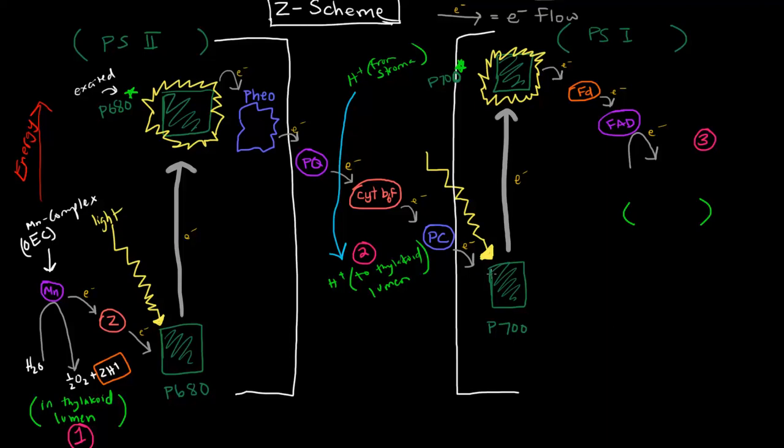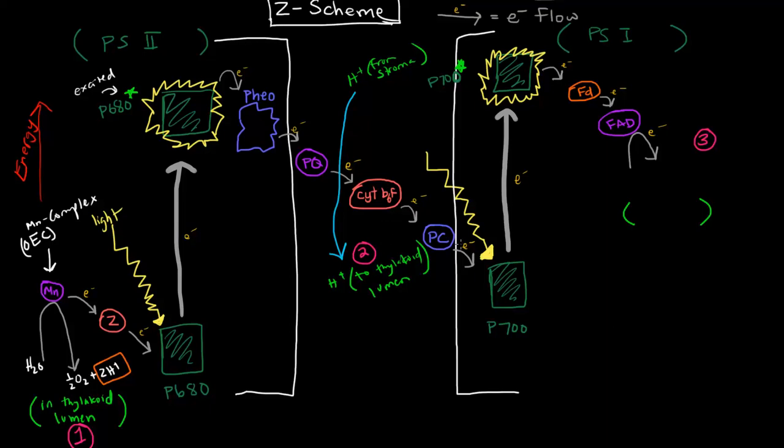One thing I want to mention before I talk about P700 and further is that anything between pheophytin and this P700, if I asked you which has a higher reduction potential, plastocyanin or pheophytin, well, which one is further down the chain? Plastocyanin, which means plastocyanin wants to get reduced more than pheophytin does, which means that plastocyanin would have a higher reduction potential. So keep that in mind for anything along this chain. Okay, reduction potentials play a role here.